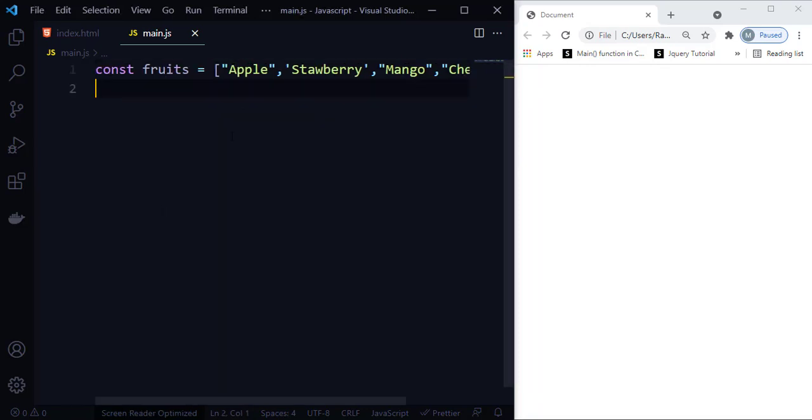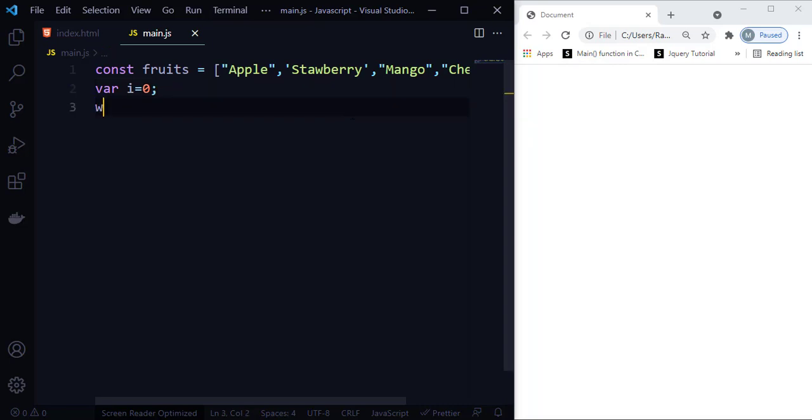So here I have an array. There are some fruits there. What if I want to print all the elements in that array? It's simple. With the help of a while loop, we can loop through all the elements in this array so that we can print everything in this particular array. Let me show you. I'm going to create a variable i equals 0.